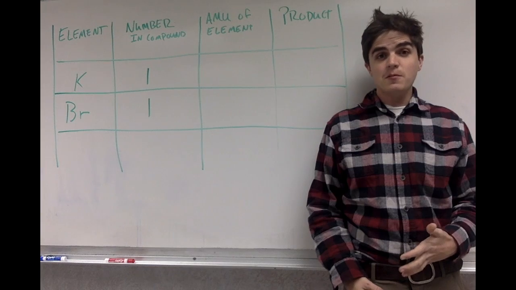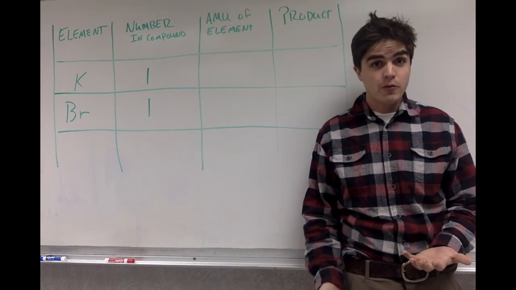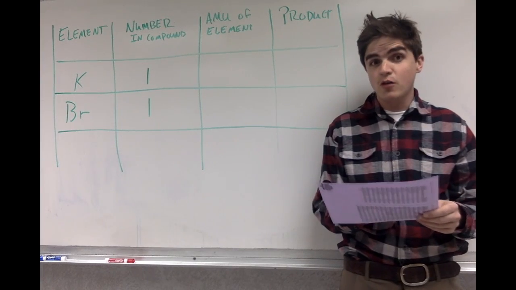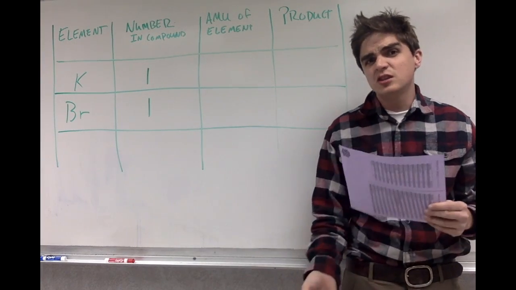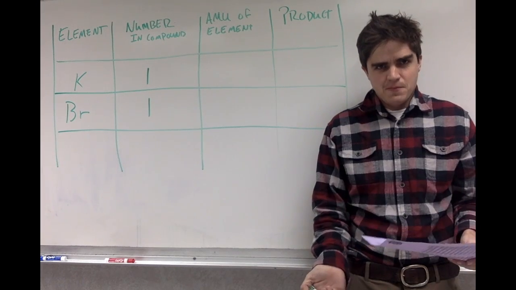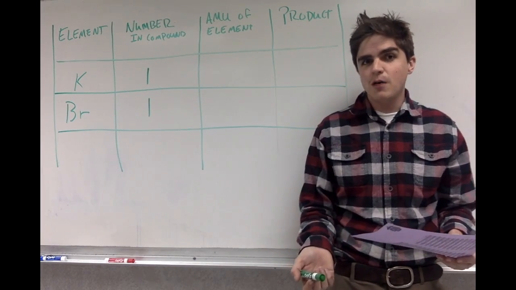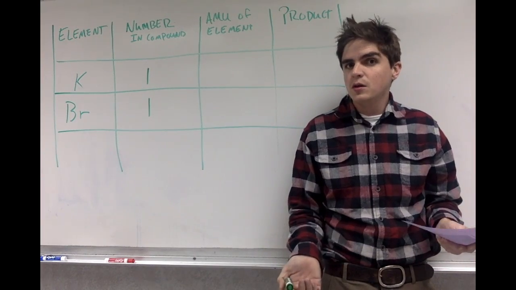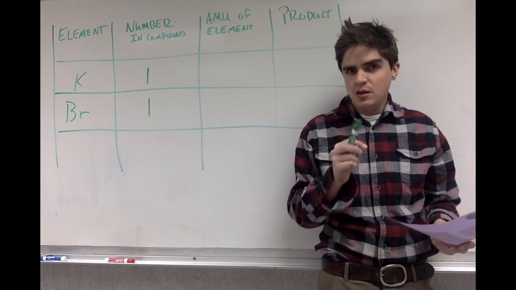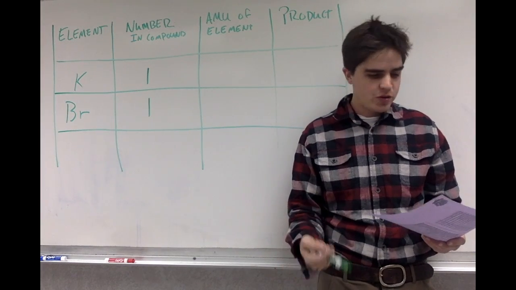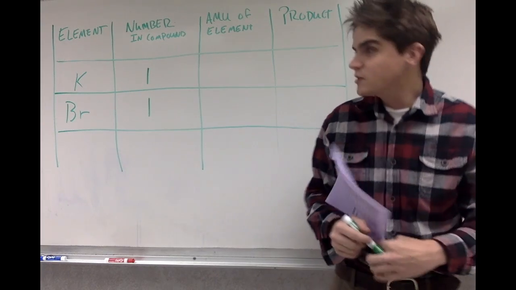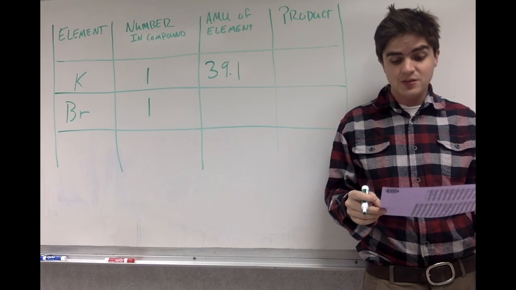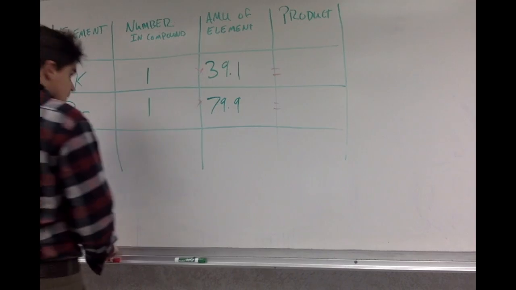Now I need to know the AMU of the elements. I would need a periodic table for that, but I don't have one. That's terribly convenient. Okay, potassium, 39.098. Do I really need all those significant figures? Maybe. Depends on the problem you're doing. For right now, I would say round it to 1 decimal. Don't get lazy, but round it to 1 decimal for now. So 39.098 sounds a lot like 39.1 to me. Then bromine. Bromine has a molar mass of 79.904, so 79.9.